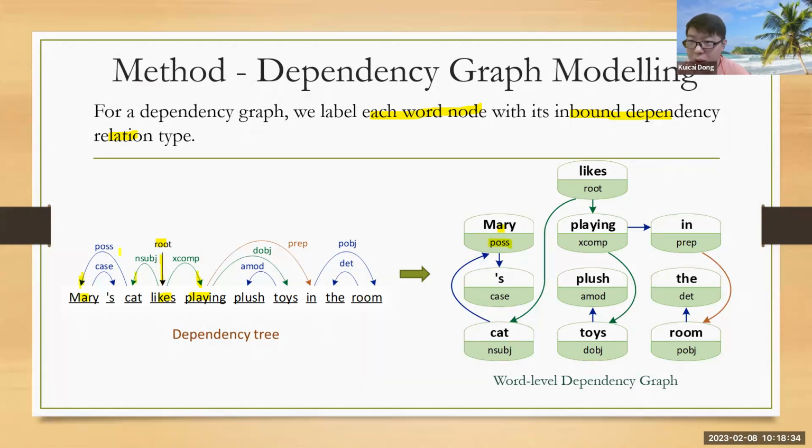Then the relations between different words can be directly formulated in this graph. This is the word-level dependency graph that can be directly processed by the graph neural network. We convert the tree structure into a graph, with some of the information being captured. This is very straightforward because the dependency tree provides word-level, or token-level, dependencies. So this conversion is effortless and very easy to obtain.